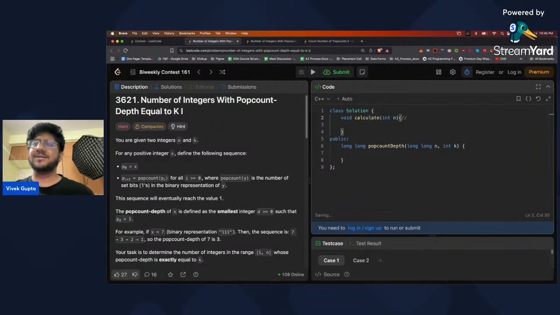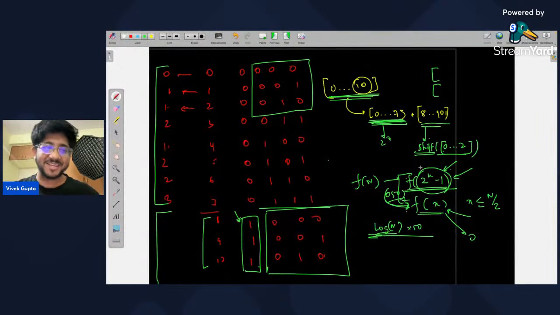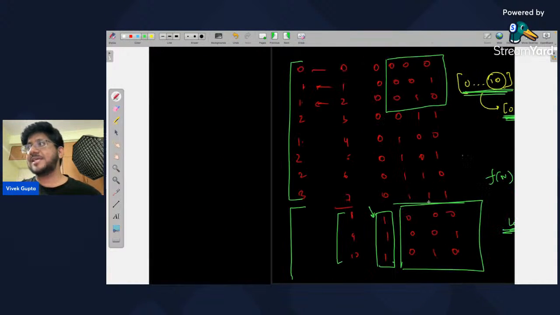I could have done it in a different way also. There is no name for this technique, my friend. It's just an observation that I've used in some problem before, but it's a very beautiful observation.